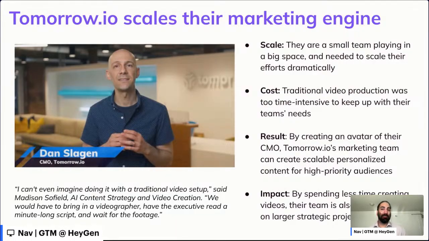Finally, I like to share the example of Tomorrow.io. They use HeyGen to scale their executive comms. They have an avatar of their CMO, Dan, and they're able to use this to create much more content than they would have been able to previously, without requiring Dan to be in front of a camera all of the time. Once you have a really great avatar that you like, and today I'm really excited to show you, you can do something similar with just one photo now. We make it really easy to create videos and scale your content based on your business needs or goals.